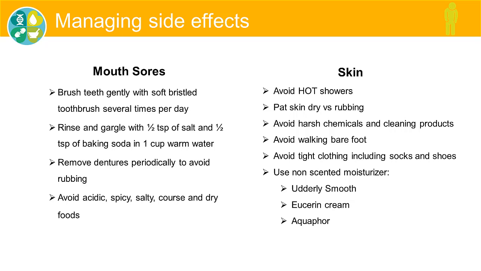Also, removing dentures. If you're a denture wearer, take them out periodically. Take a look in your mouth. If the skin in your mouth is sensitive, wearing your dentures for long periods of time may cause some rubbing. And also avoid acidic, spicy, salty, coarse foods like hard pretzels and dry foods.